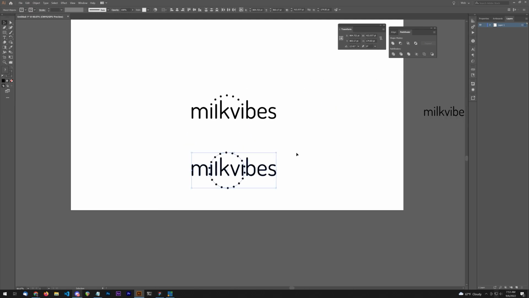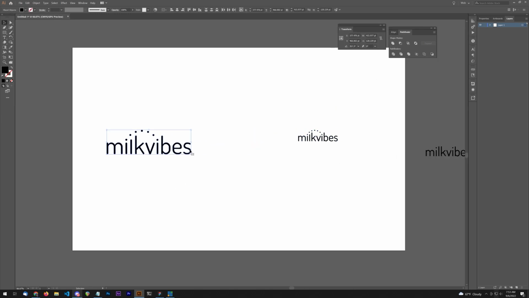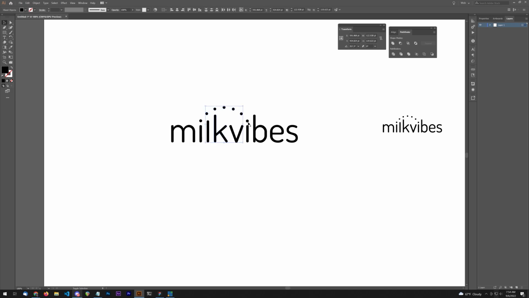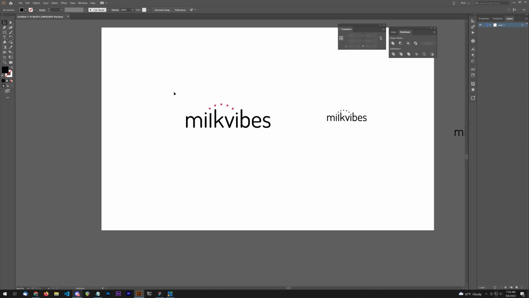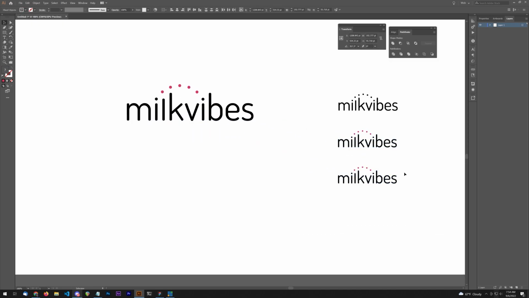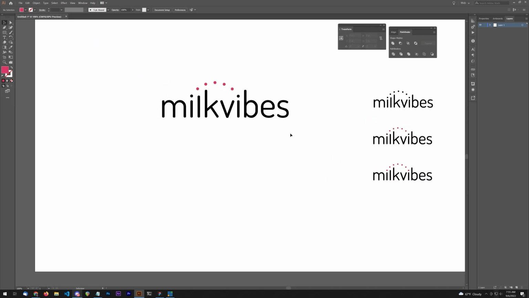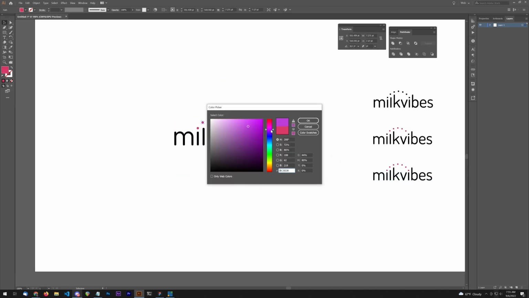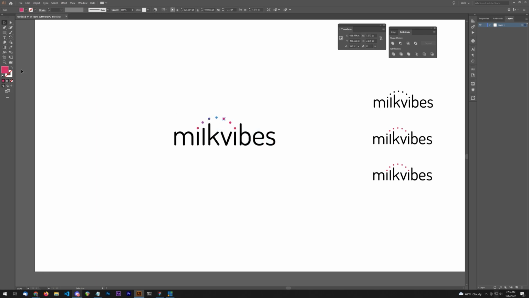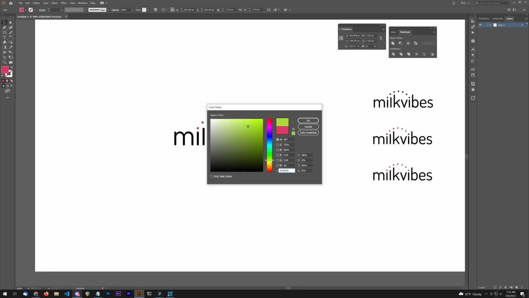So now that I have the basic shape of the logo, I'm going to consider color choices. I duplicate different concepts until I ultimately find the right color choice, which ends up being a series of analogous colors, analogous meaning adjacent colors on the color spectrum, which are placed on each of the dots in the arc.